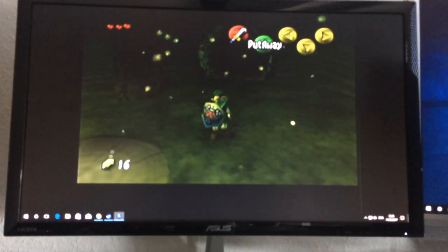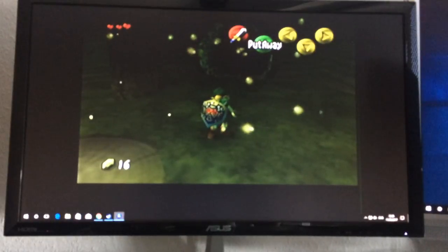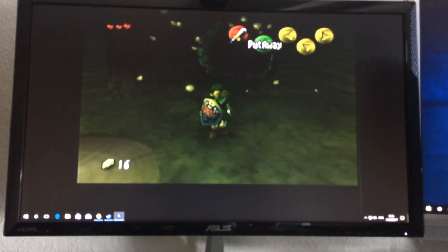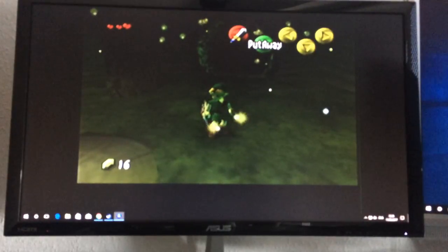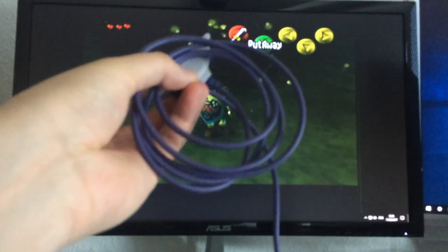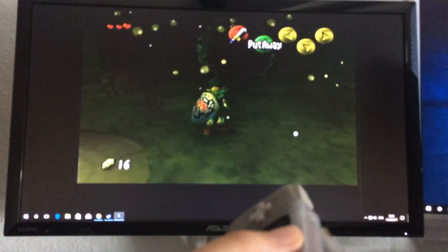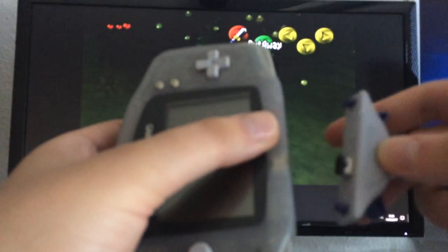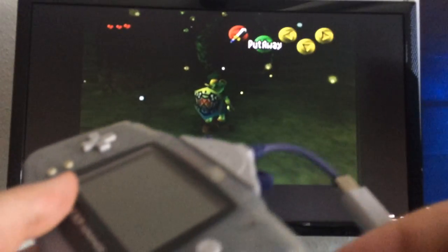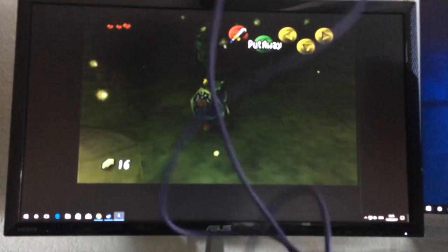So yes guys, now for the Nintendo Game Boy Advance player. Yes, you can play. There are actually three ways. One, there is a very expensive Nintendo GameCube Super Nintendo gamepad made by Hori that you can put into your GameCube to play Game Boy Advance games. There is also another very good cable, this cable over here, which allows you to connect your Game Boy Advance or Game Boy Advance SP back here, like that, see, and then you can plug it into your GameCube and play Game Boy Advance games, or I think even normal games. Let's try it out with the Game Boy Advance, pretty neat.